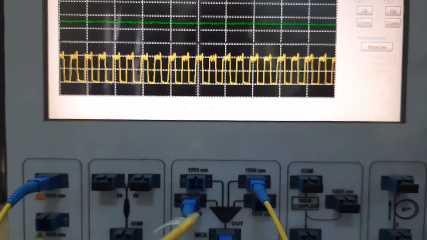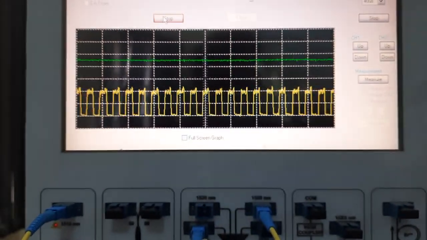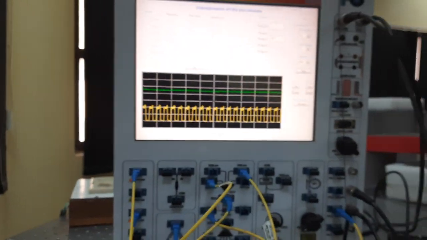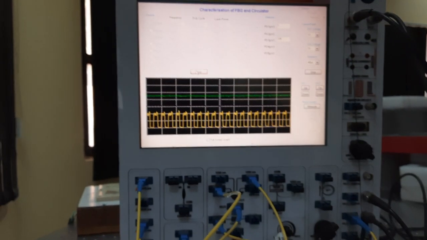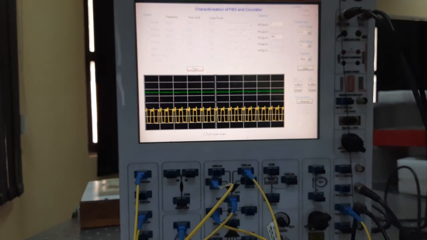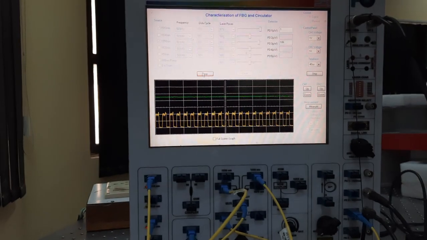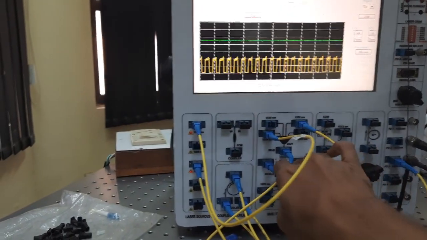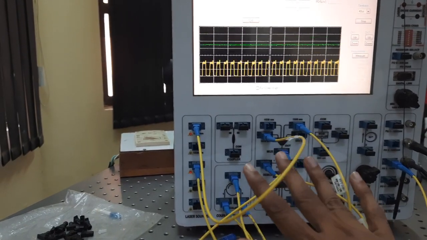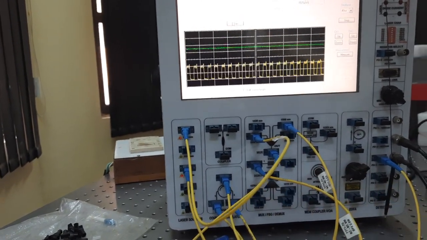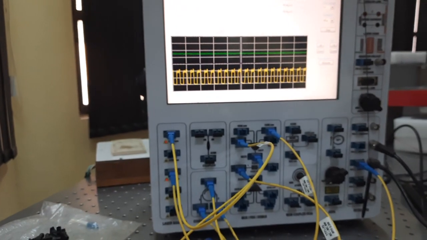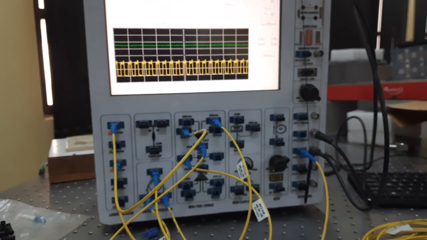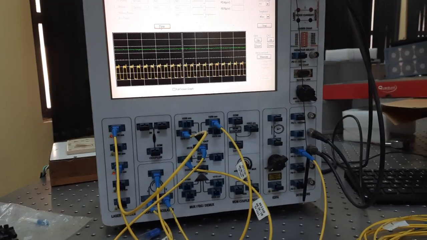Now I will show how to add two signals using a circulator and fiber Bragg grating. I am not using any multiplexer to add two signals. I can add to a multiplexed output also, but I am just adding two signals. If I can add two signals, then I can add any signal to the multiplexed signal. So I will take two signals and add them.